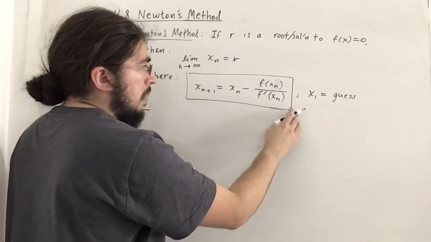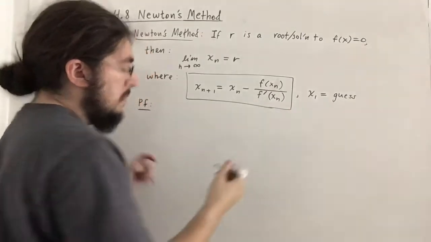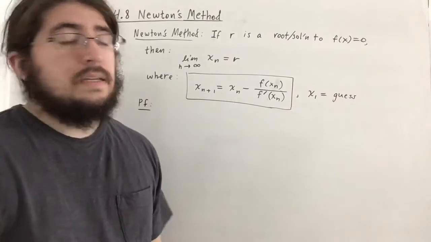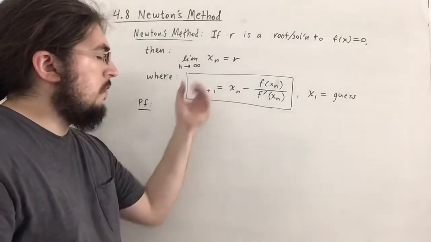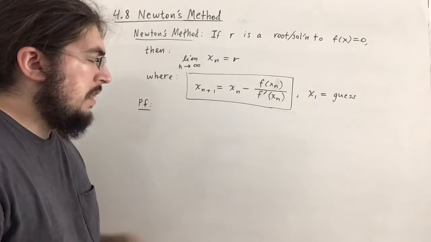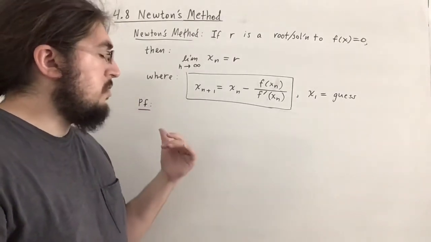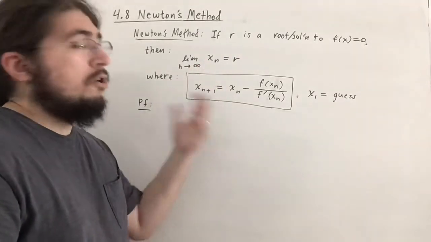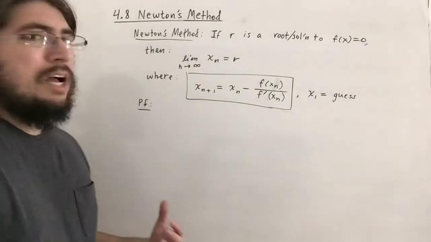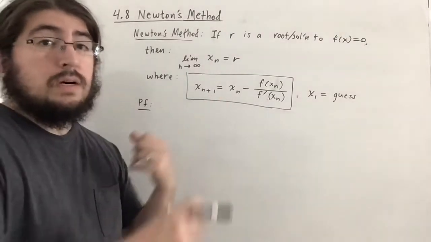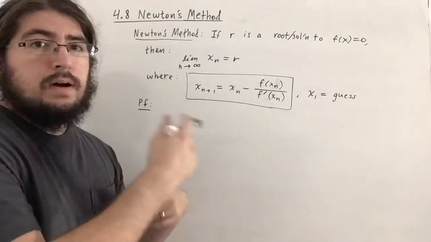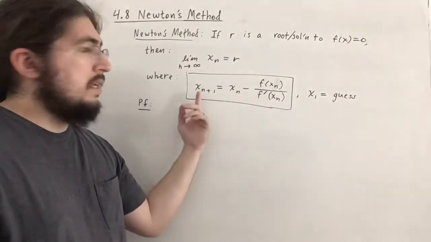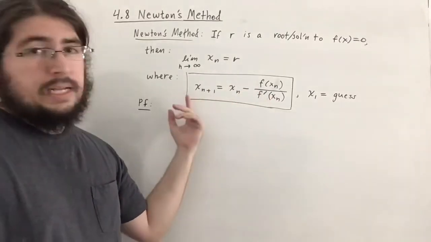And this is called a recursion or recurrence, where x1 is just a guess. Now, again, I said this was called a recursion or recurrence, but what people usually say is that this describes the relationship of this sequence of x sub n recursively. So there may not be an actual formula to get to the 100th one. You have to jump through each intermediate one. So you find x1 and then plug x1 into this, and it'll give you x2. Then plug x2 in, you'll get x3 and so on.